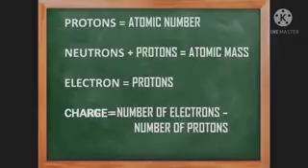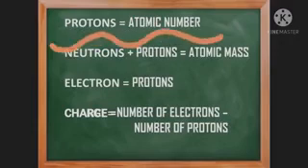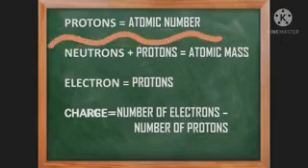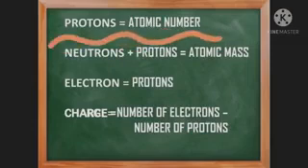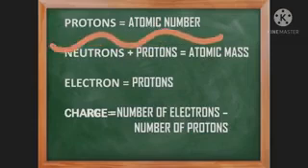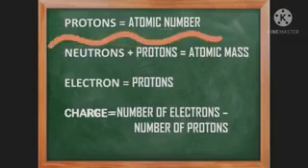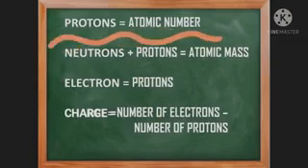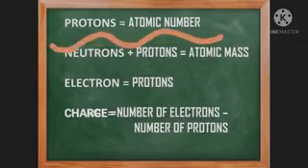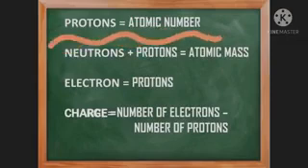To clearly understand the number of protons, neutrons, and electrons in an atom, let us discuss the following terms. Protons. Protons are the positively charged subatomic particles of an atom. One or more protons are present in the nucleus of every atom. They are a necessary part of the nucleus. The number of protons in the nucleus is the defining property of an element. It is referred to as the atomic number. Therefore, the number of protons is equal to the atomic number of the element.